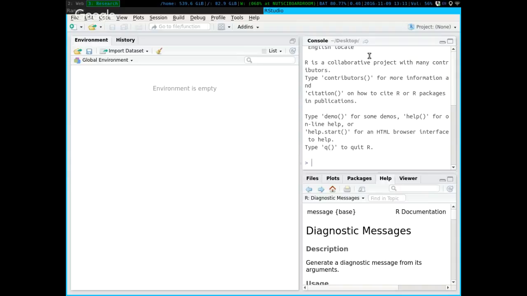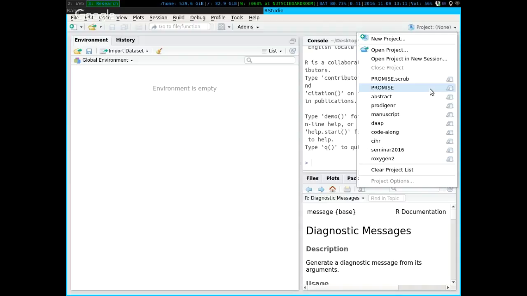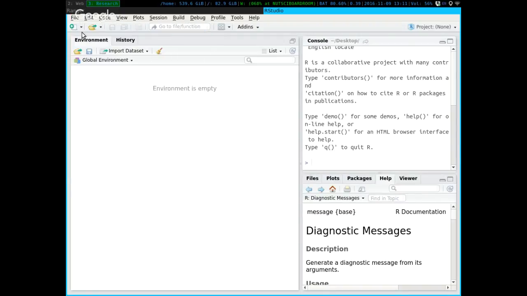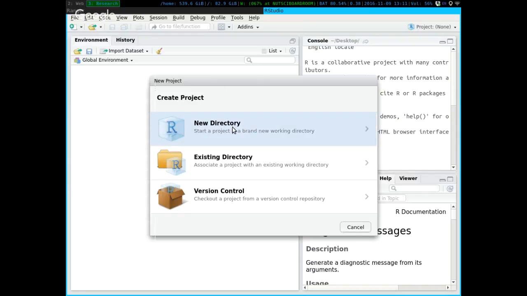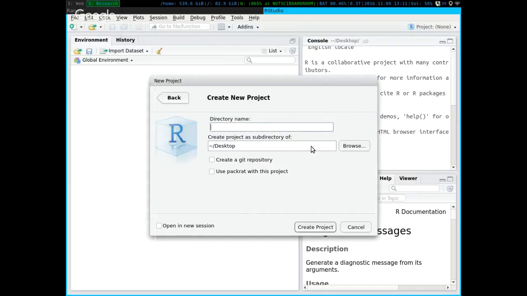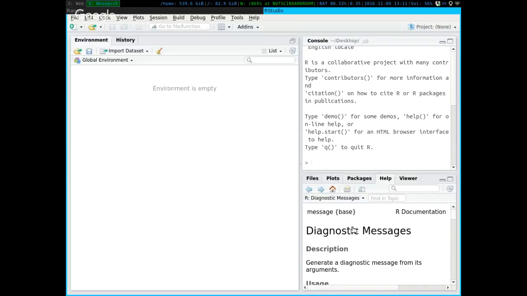So if you open up RStudio, has everybody made the project from last time? Yes? No? I know some of you are new, so I'll just do this again. Go to File, New Project, then click New Directory, and then Empty Project. If you have it right away at the desktop, just leave it at the desktop, and call it something like plain. I think I already have one called plain, so I'll just cancel, but then you just click OK.